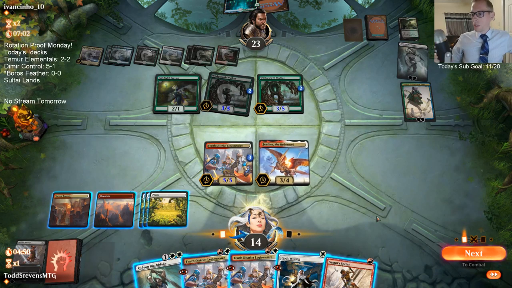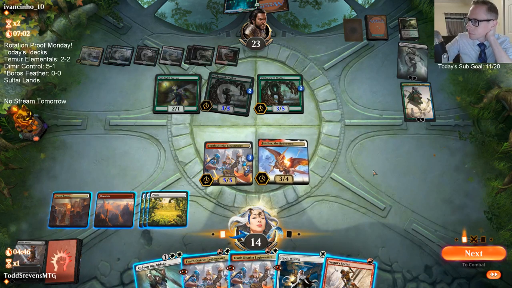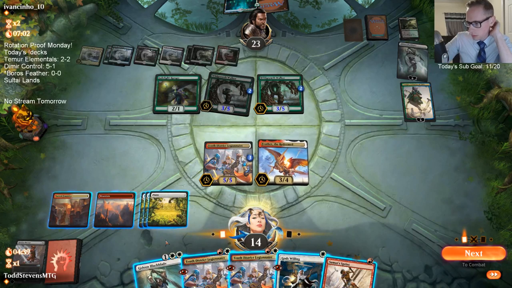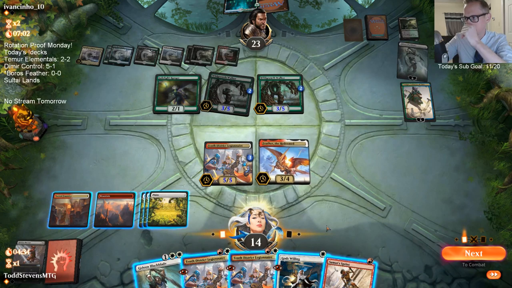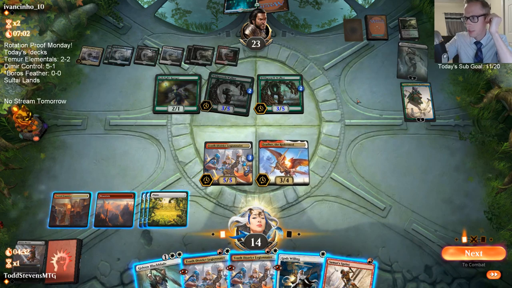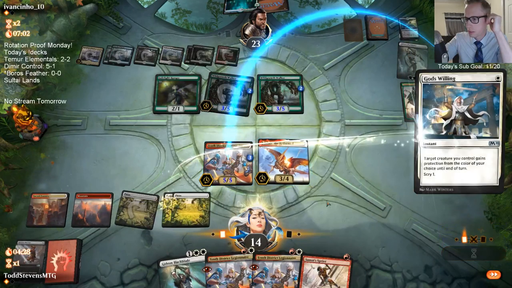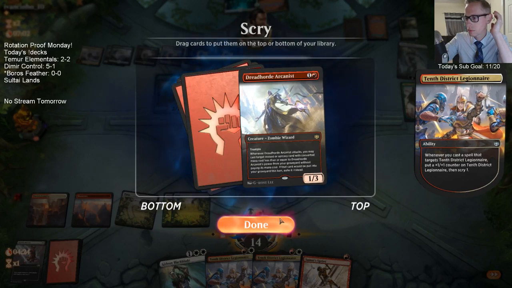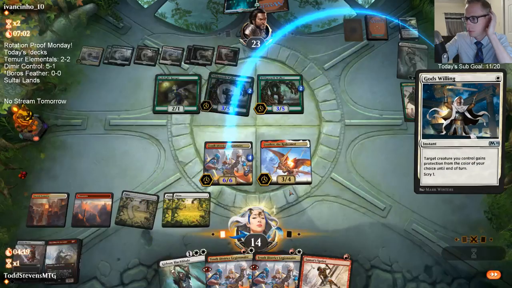I guess I can't kill both of them, can I? Gosh, I'm at 14. Jeez. I guess I have to let him have Tamiyo. Yeah, give me that.